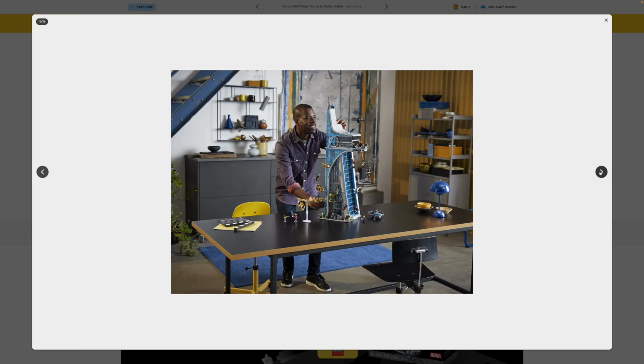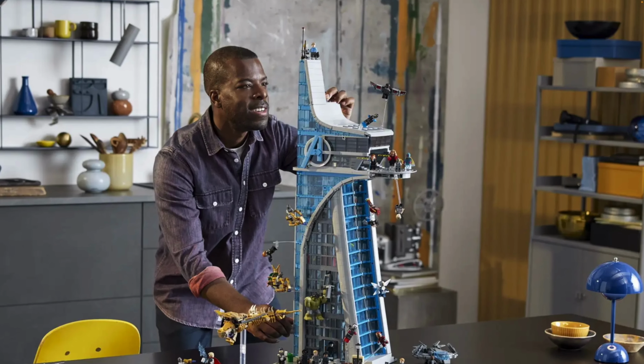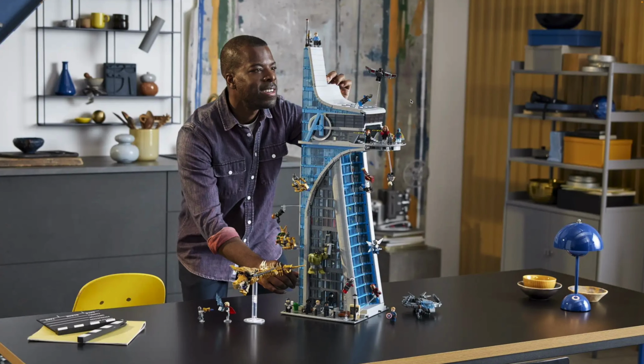But what else do we have? You can see how big this thing is. This thing is massive. I do have a slightly controversial opinion. This is half joking, but it's also half real. It's too short. I mean, this is absolutely incredible. Do not get me wrong. This is breathtaking. Look at how big it is compared to this man. It is literally as big as him. So I think that that's great. But when I look at the whole thing, I'm like, you still look a little bit short to me.